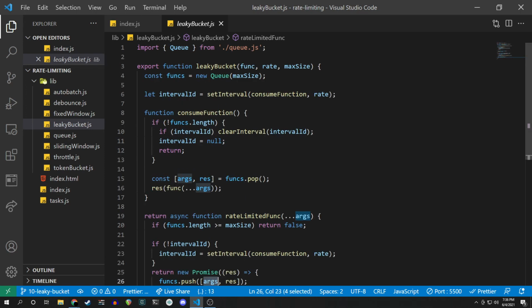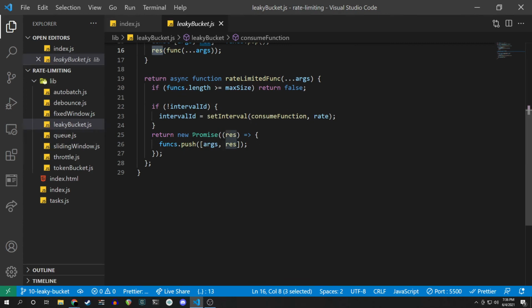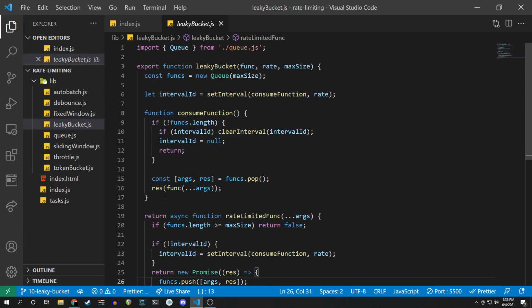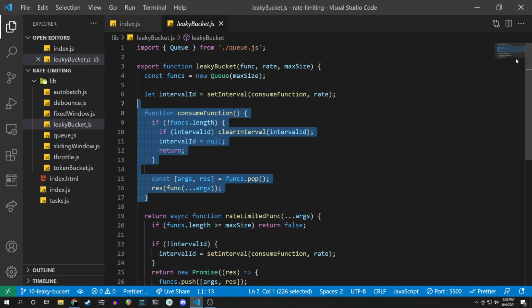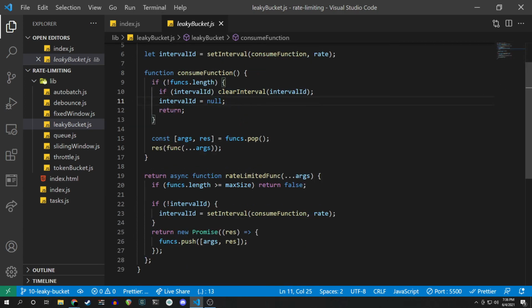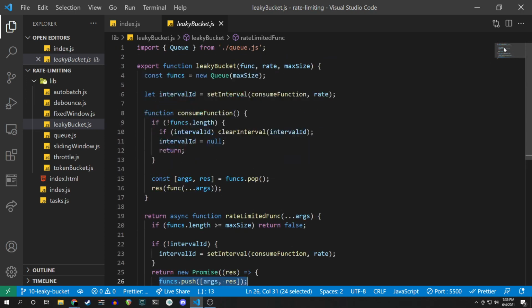This is going to be on our queue, so when we pop an item from the queue, we get an args, and we get the res. We call the function with the arguments, and we pass that to the resolver of the promise. This promise will now be resolved. So this is a clever way of having this promise be resolved within this set interval. I was able to cross boundaries by, inside of the promise's callback function, essentially push it to our queue outside of this. Let's see this work in action.